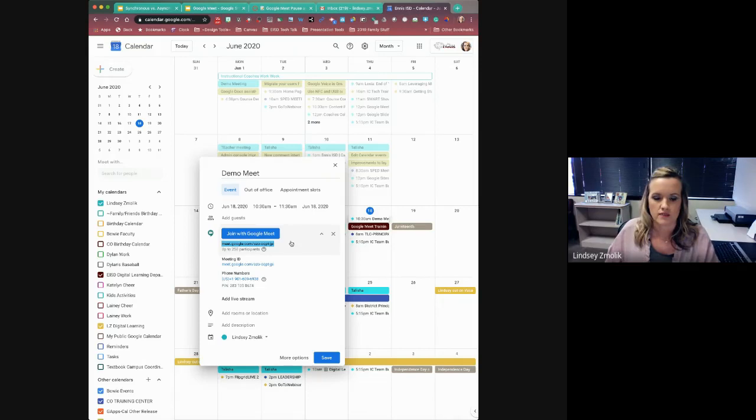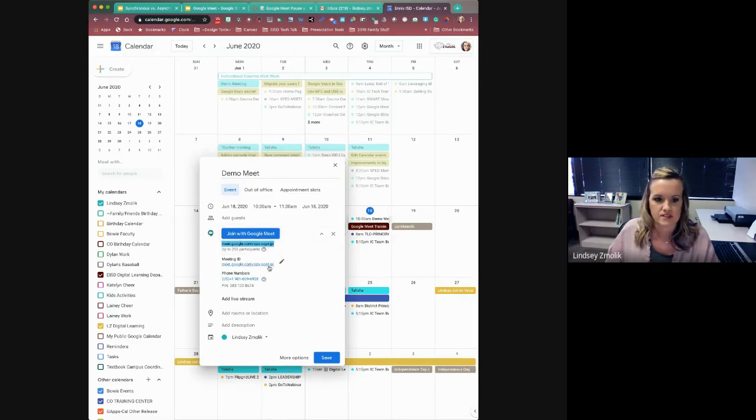So if you have not looked yet, in that Canvas assignment to get your credit for this session, it's going to ask you to create a Google Meet using any of the versions that we talked about, and to get this Meet code right here. And all we need you to do is copy that. So highlight it and you can click Control-C or even just right-click copy. And you're going to paste this into your assignment. And I'll show you exactly how to do that in just a minute.